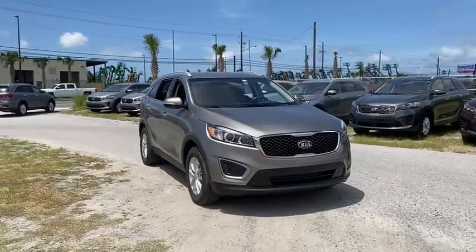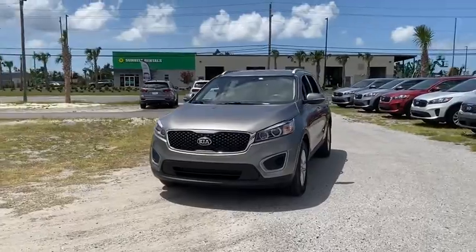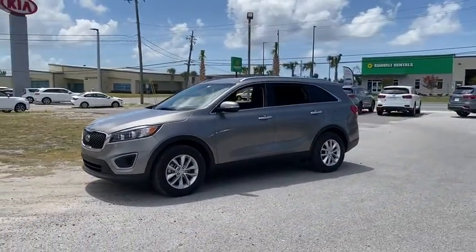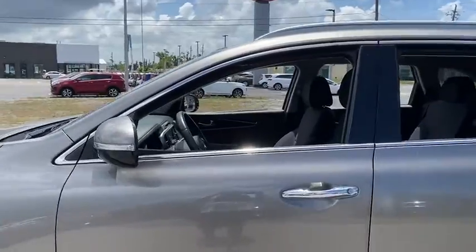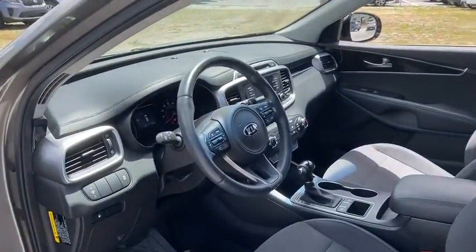We are pleased to show you the 2016 Kia Sorento. The Kia Sorento is a comfortable riding, powerful compact SUV loaded with impressive standard features. Take one look at its stylish, sleek design, and you'll want to cross over to a Sorento. This vehicle has less than 10,000 miles. Here are some of this vehicle's great options.